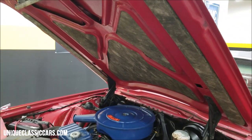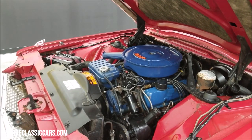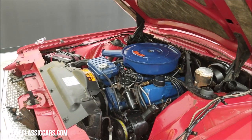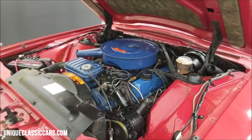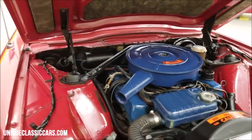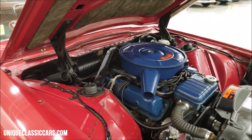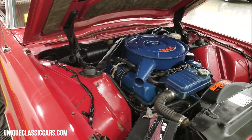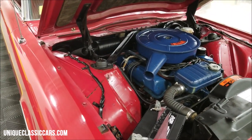Look at how smooth this thing runs — wow. The previous gentleman who owned this car lived approximately 30 to 35 miles from us and drove it right over. Power steering, power brakes, 390 — well taken care of. When the car went to our shop, nothing major showed up on the radar. Obviously the car is over 50 years old.